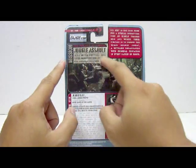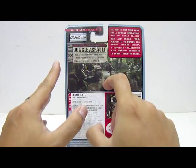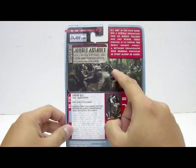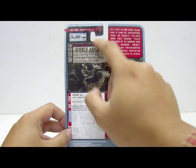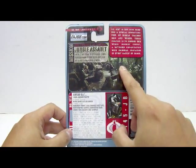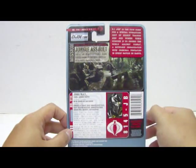You have a nice little image that shows the very dirty, very muddy Pursuit of Cobra van. I'm not too sure which figure is this one. There's also the Jungle Assault Duke from Wave 1 and Recondo on this section, which is a bit covered by this section here. In the background, we have a few Cobra operatives. One of them would be the Jungle Viper in this section here. There's a few more here and here as well.